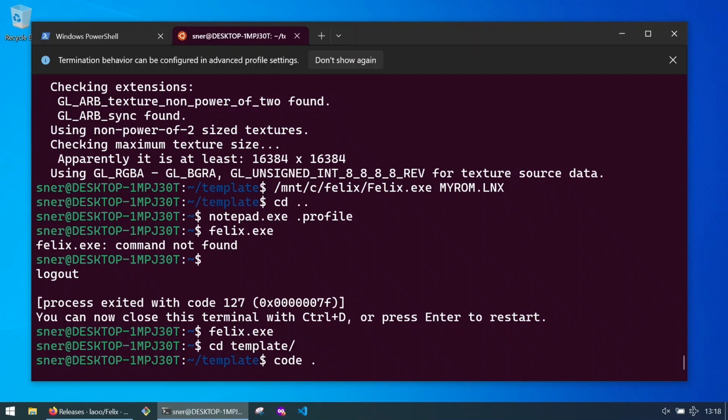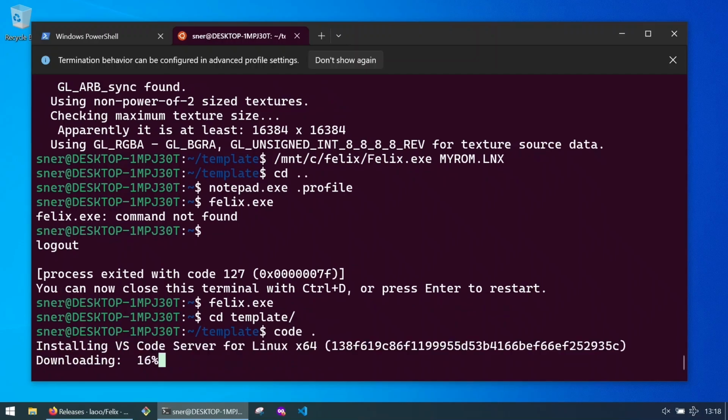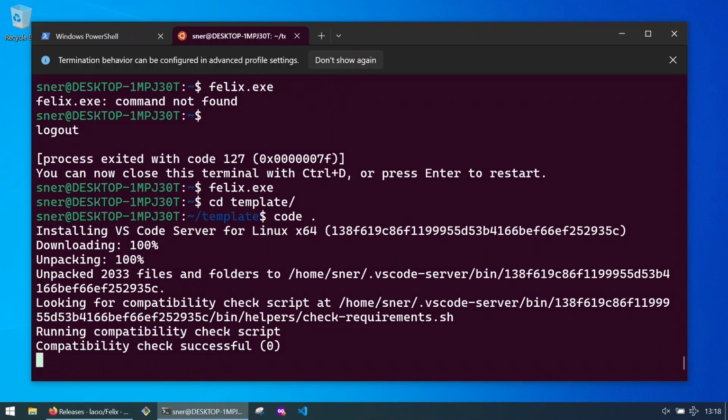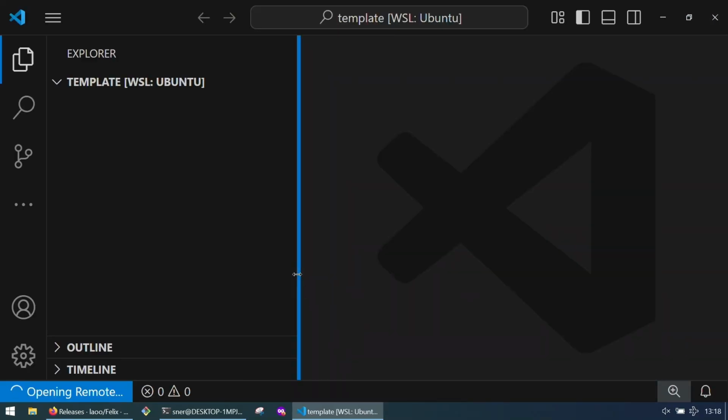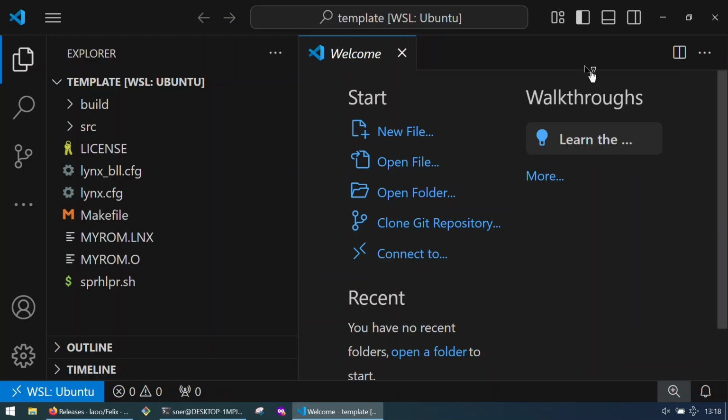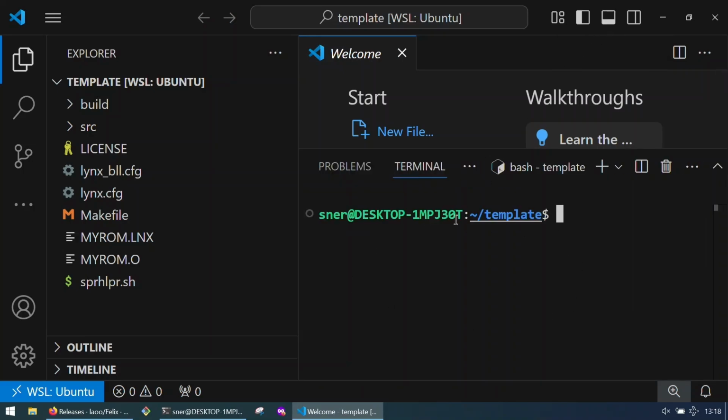Again, period represents the current directory. And what this will do, it will install all the necessary extensions and such to enable you to just use VS Code without the terminal, because the terminal is built in if you press on this button or press the Ctrl-J shortcut. So now we're inside here and it's all integrated.